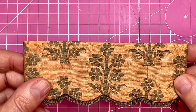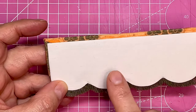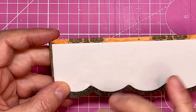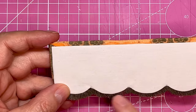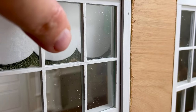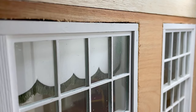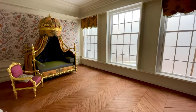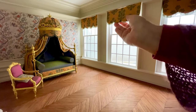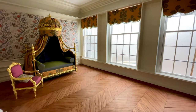Here's the finished one. I forgot to show you, but on the back I put some white cotton with paper backing as well. I was going to put silk on there but it was very thin, so I decided on cotton — it's just so that when you're looking from the outside through the windows you won't see those ugly edges. It just makes it look a little bit nicer. Here you can see what it looks like from the outside: white with a little bit of fringe. The outside isn't finished at all, I still have a lot of work to do. The other ones are in, held down with a little bit of tape for now since I still have a lot of work to do in this room.